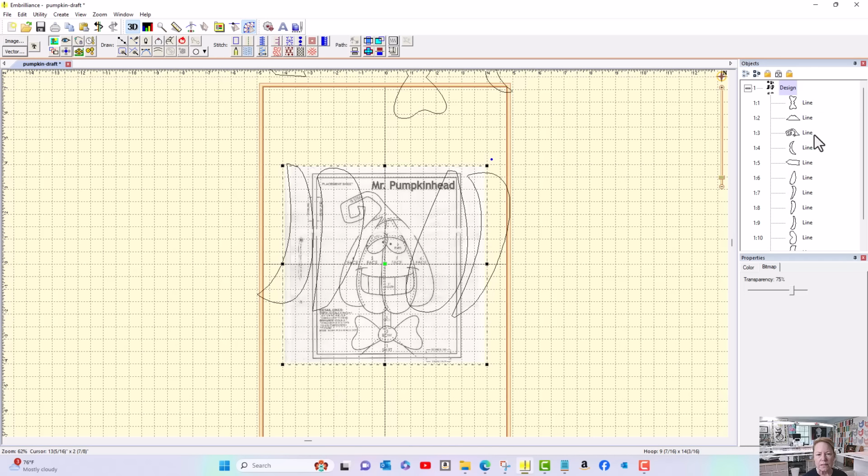All right, I want to get these in the right order. So I need to get the shirt. The first thing I'm gonna do is put these in the right order. So here's the shirt, right click, move first. And then number two is the neck. And I'm just gonna grab it on the picture and hover it up over the one I want it to be after.